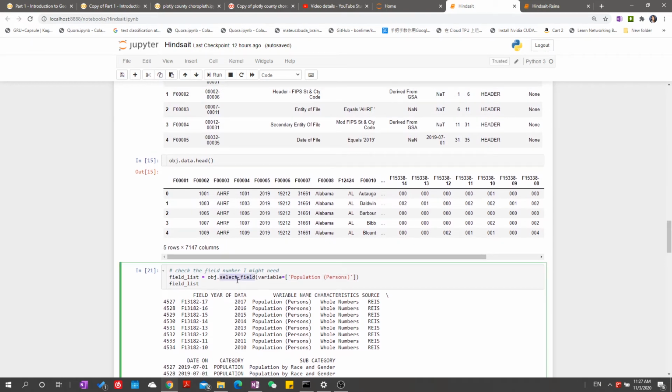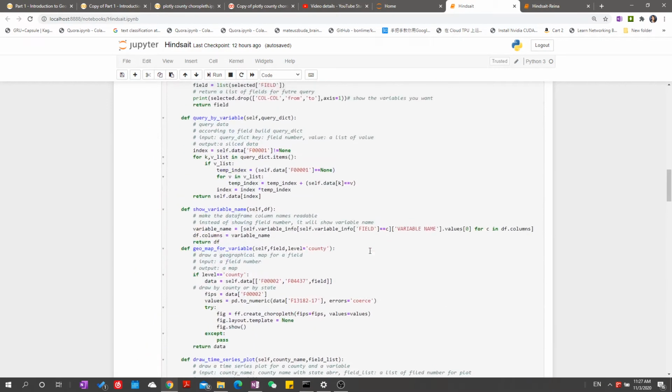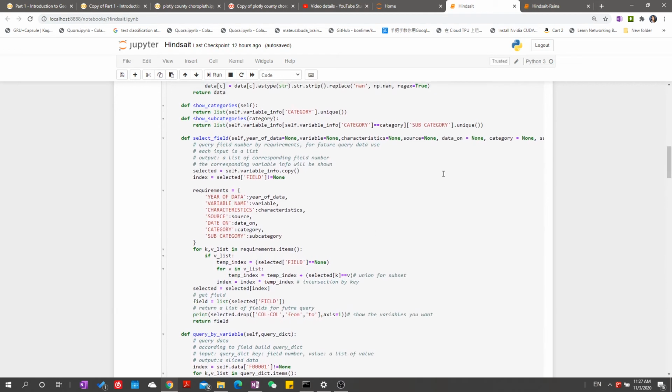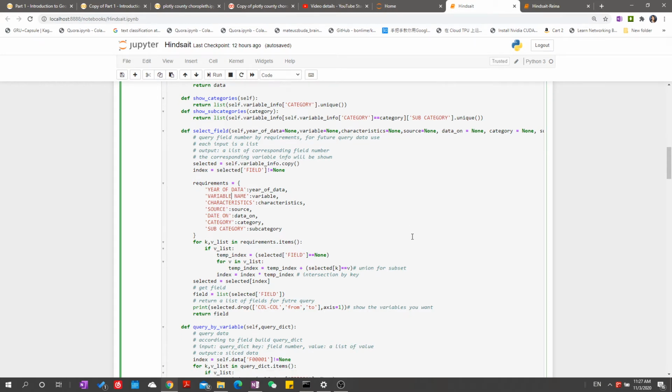Let's look at the select field method input. It is able to take everything that describes the variable, like name, source, data year, category.